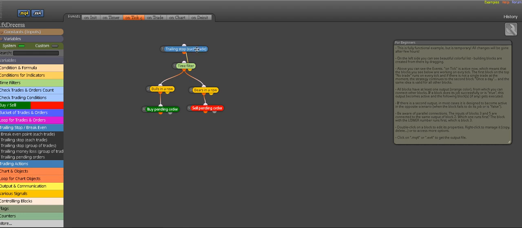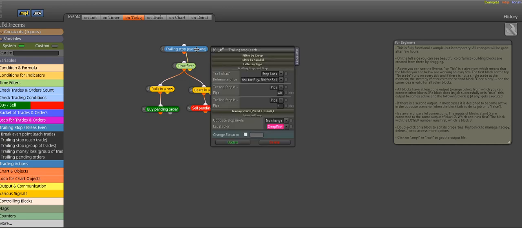Now let's go in and edit this module. Trailing stop distance, which is here. Okay, so it should be the same as our stop loss, so 20 pips, but we tick this to make it editable. Trailing step, we choose to have 0, but tick this just in case we change our mind afterwards.